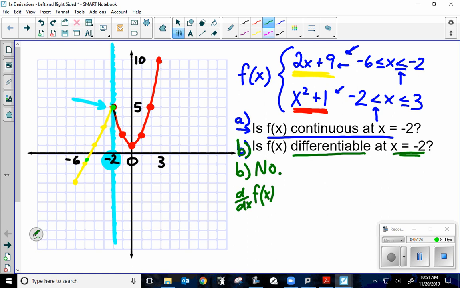The derivative of f of x as x approaches -2 from the left has to equal the derivative of f of x as x approaches -2 from the right side. Okay? Those two derivatives have to be the same. All right, that's justification. We really don't look at that often, but every once in a while it pops up on a final, and it pops up on one or two of the questions for the review for Unit 2.